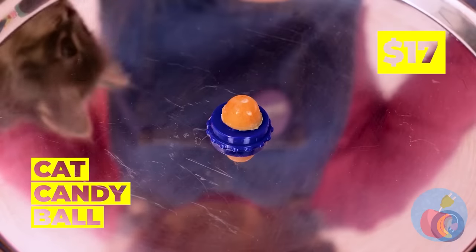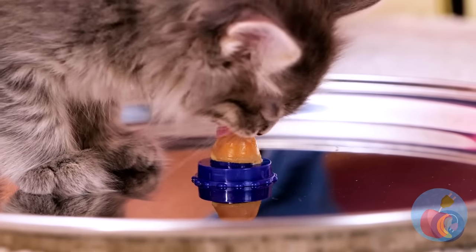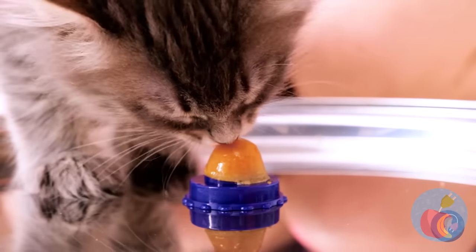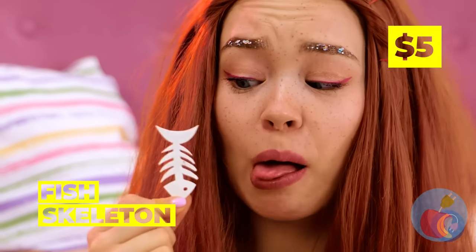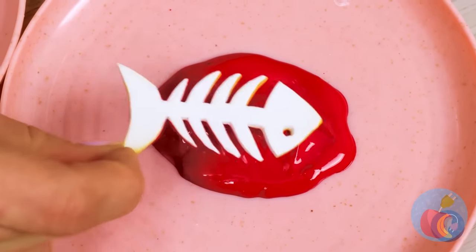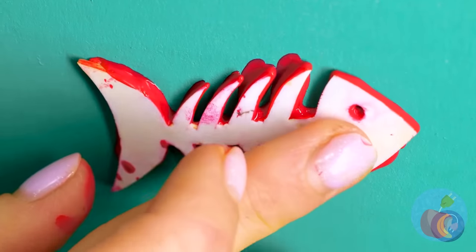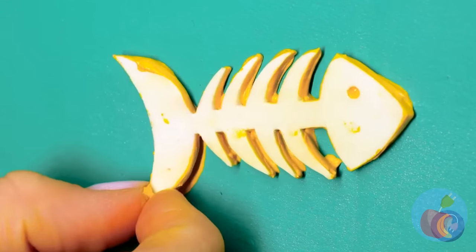This cute tiny candy ball's the perfect thing for our cute tiny cat. Got something in your throat? Ooh, a fish skeleton. Dip it in some paint and decorate the cat's house. That, or just make some fishbone broth.